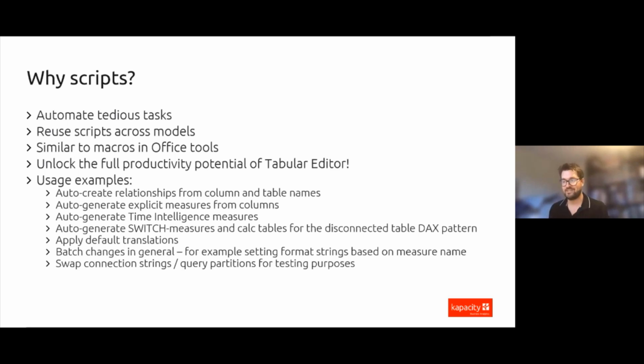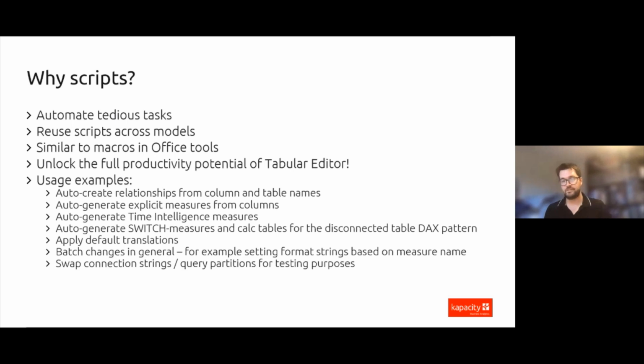So even if we're using Tabular Editor, which is in many respects superior to the standard tools for editing the data model behind Power BI or for Analysis Services tabular models, there may still be some things where it would make sense to automate. So think of something like creating time intelligence measures. Let's say you have a model with 20 different base measures, like your total budget, your sales, your stock count, all of these different things. And you want to create a time intelligence version of each measure where you have maybe 7 or 8 different time aggregations, like year to date, year over year, month to date, quarter to date, and so on. And you want to implement this for every single one of the base measures.